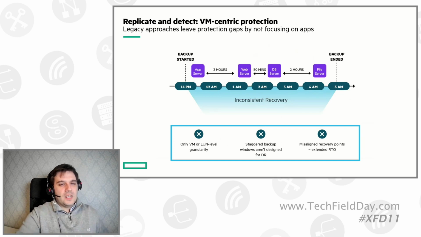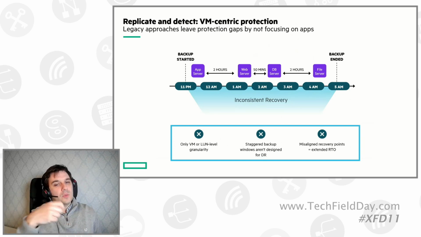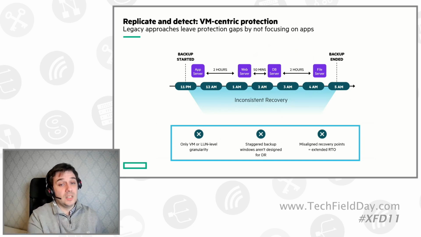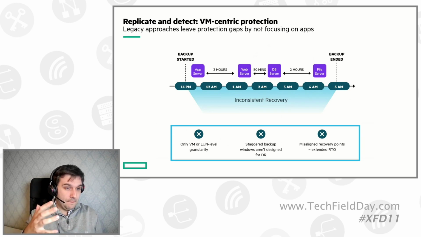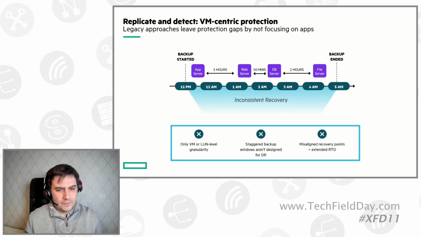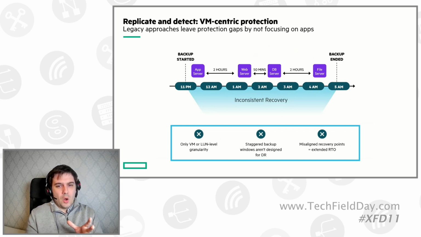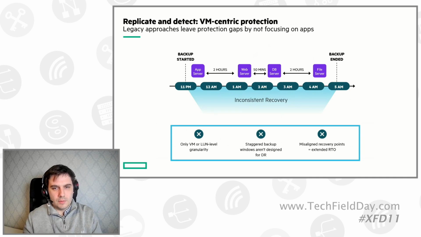What happens here is we have an inconsistent recovery experience, because we've got an app server that's out of sync with a web server, that's out of sync with a DB server, that's out of sync with a file server. So we most likely end up having to choose the DB server and work up from there. Maybe redo some log, get everything back into sync. Lots of manual effort. So we have this kind of horrible situation where we're restoring virtual machines using backup, which is absolutely fine.